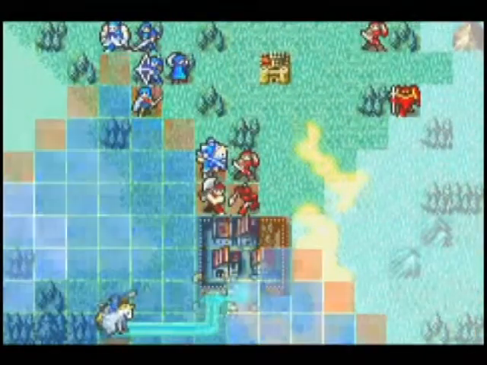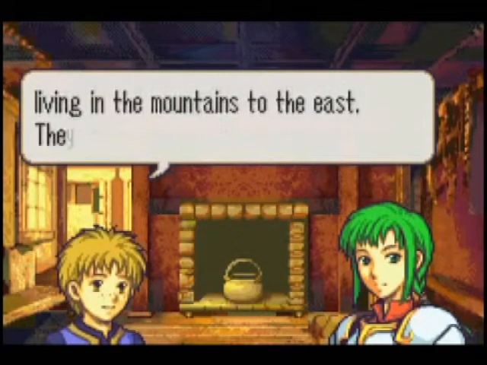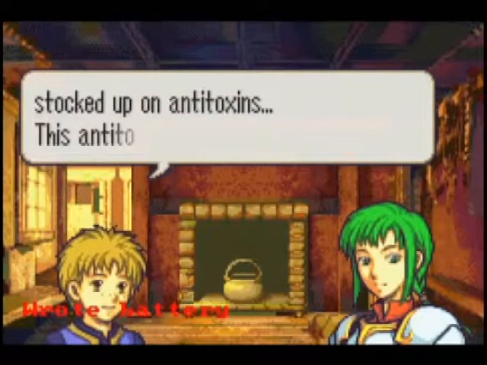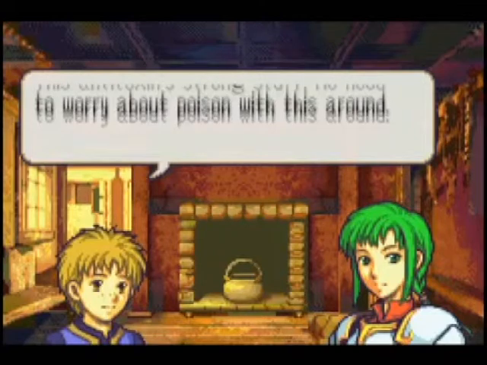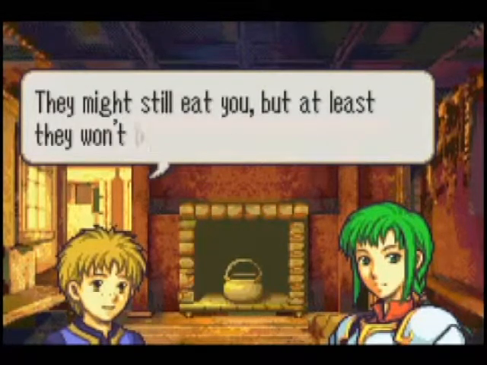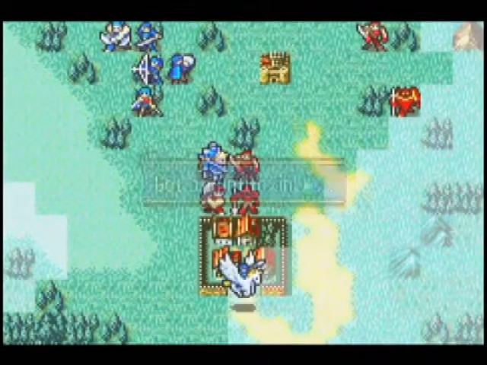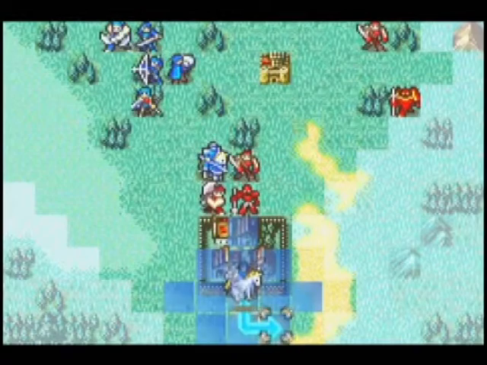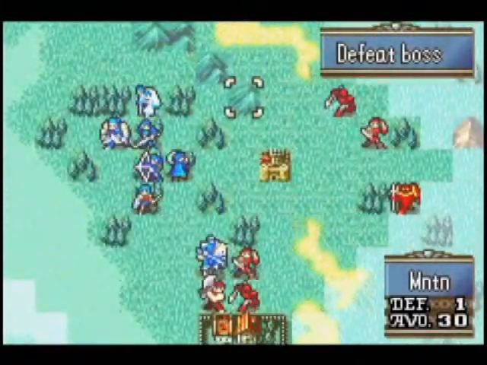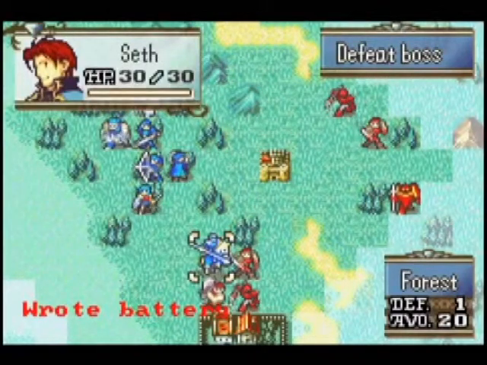Now I'm going to move Vanessa over here to this village. Well, I'm not sure if the spiders were always there or not. There are kind of conflicting reports on this, but whatever. Yeah, you get an antitoxin. Pretty useless. But hey, I figure it's a village, and I want to visit as many of the villages as I can, if not all of them, just to show off more of the game.